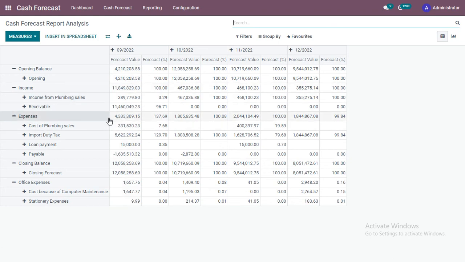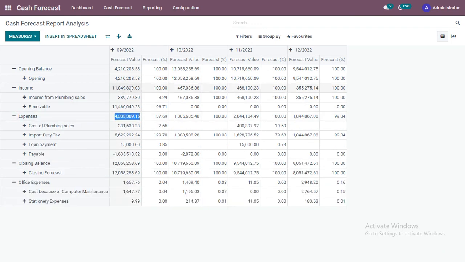The expense was 4 crore 33 lakhs 3,309. The closing balance is 12 crores 58,258 rupees. So this is the total amount for expenses.